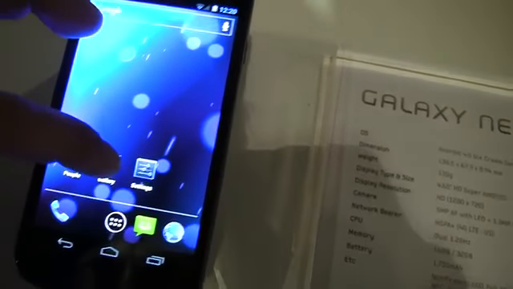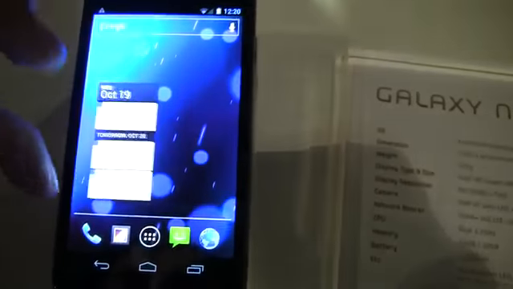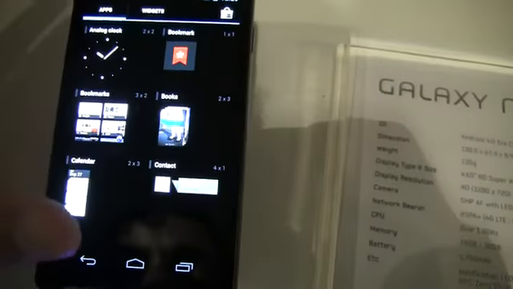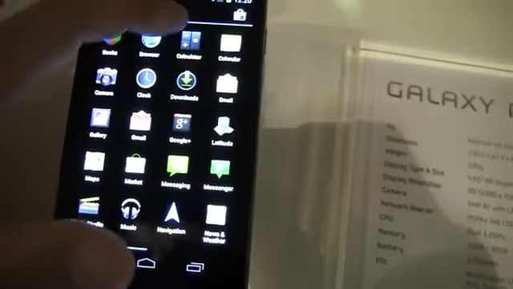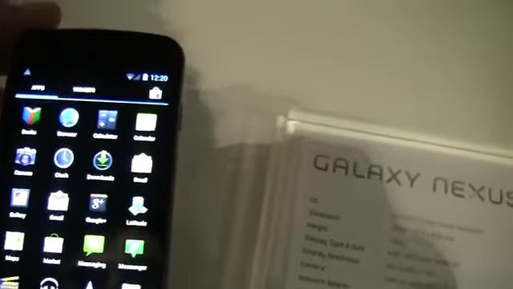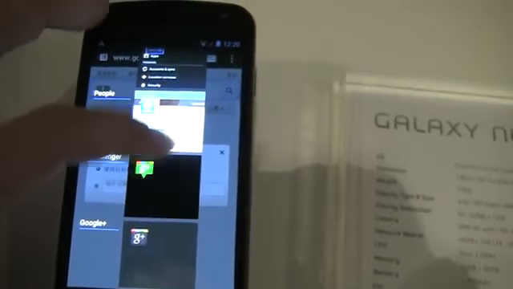You can add or change what is in this actual dock down here, which is pretty neat. So there's a lot of different stuff you can do, but in here, apps and widgets are definitely grouped together, which is pretty cool. Let's see if there are any apps we weren't expecting in here. Books, browser, calculator, calendar. Oh, the browser, by the way, it's supposed to sync with your Google Chrome. I imagine it won't in this, because this isn't connected to an actual Google Chrome account.